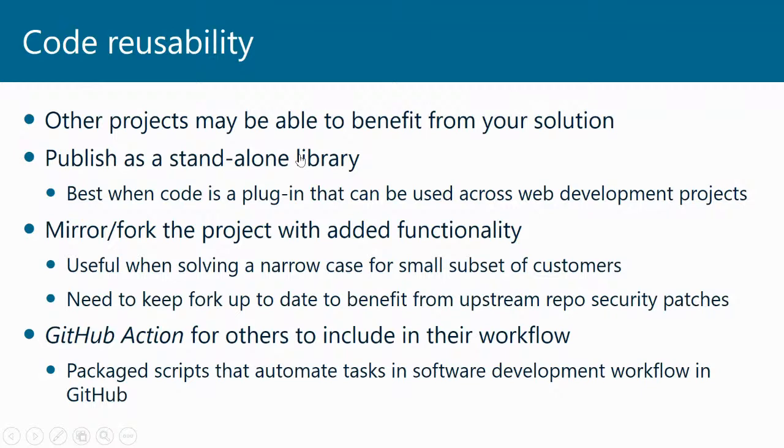One other aspect that you should know about is code reusability. The code that you are suggesting might benefit other projects as well. You might want to publish this as a standalone library and then mirror or fork the project with added functionality. This can be useful when you're solving a narrow case for a small subset of customers, and you need to keep the fork up to date to benefit from upstream repo security patches.